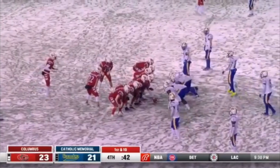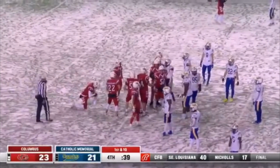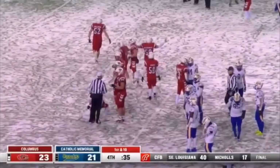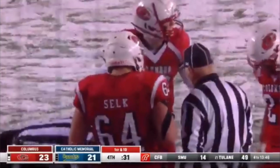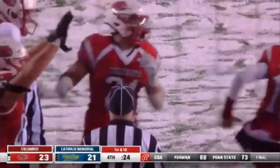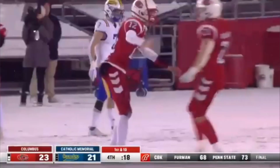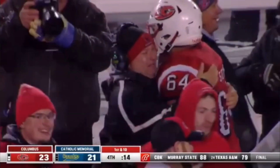What a great drive they did for that last one. That field goal that I didn't think was going to get there, just outstanding. Cotter, you saw him hobble out there. Nelly shouldn't be out there, but I guarantee you, Nate, the senior, said, I need to take these final snaps. Right. I need to be on the football field when we win a state championship. And that moment is now. The Columbus Cardinals are Division IV state champions.